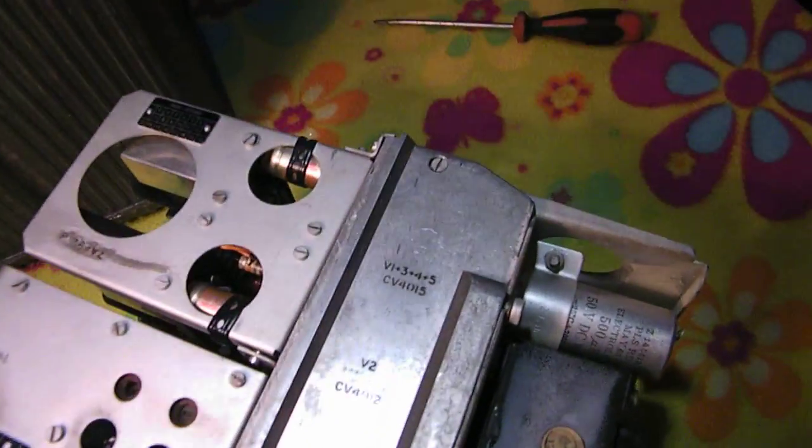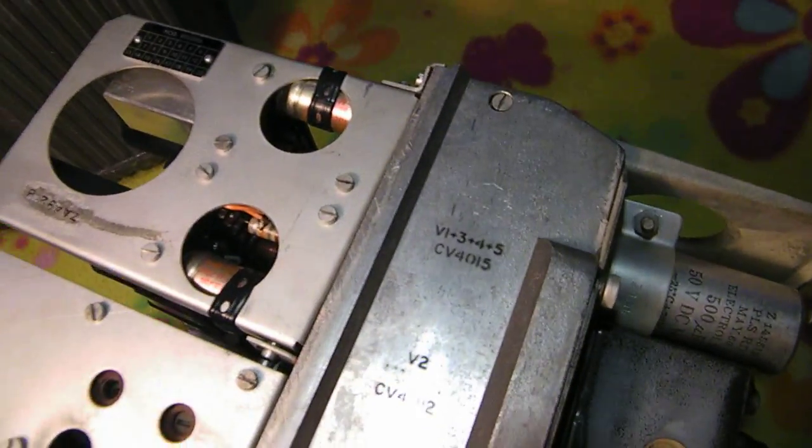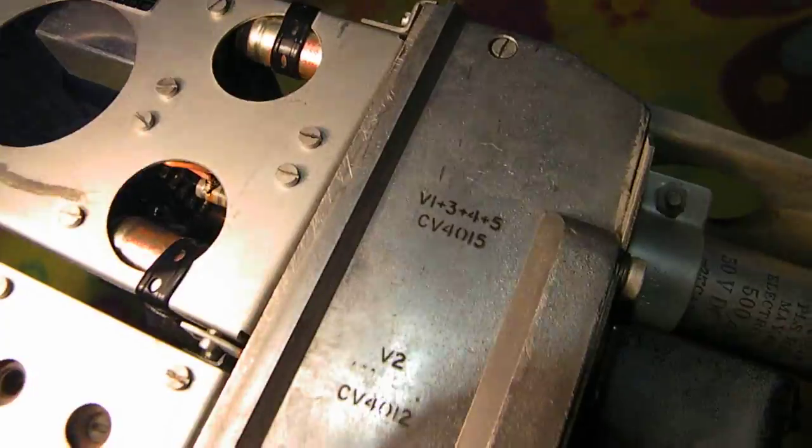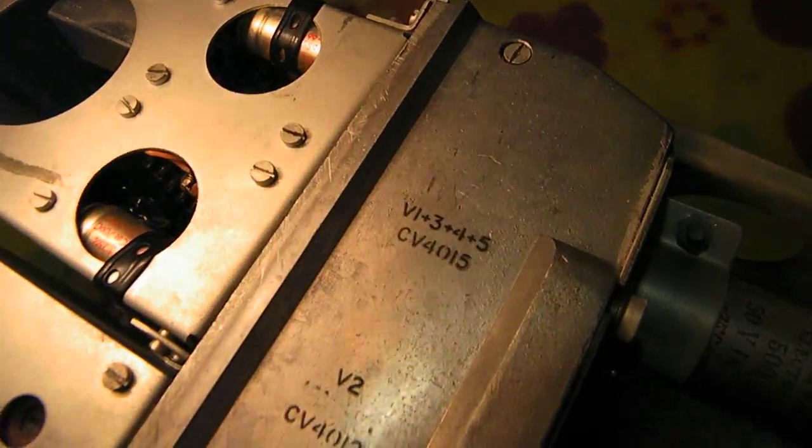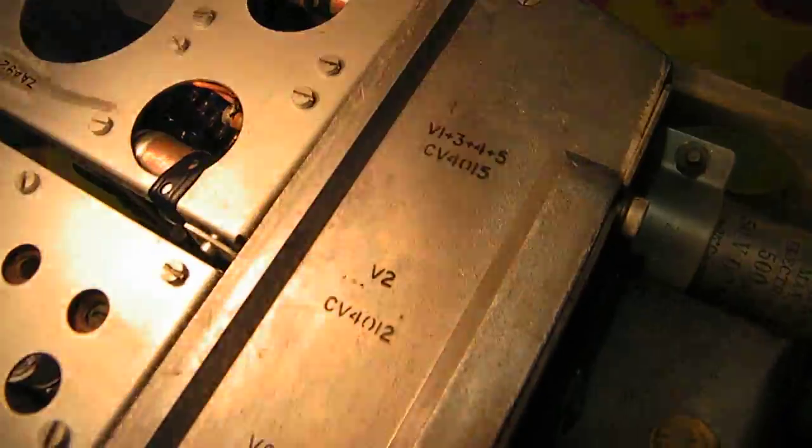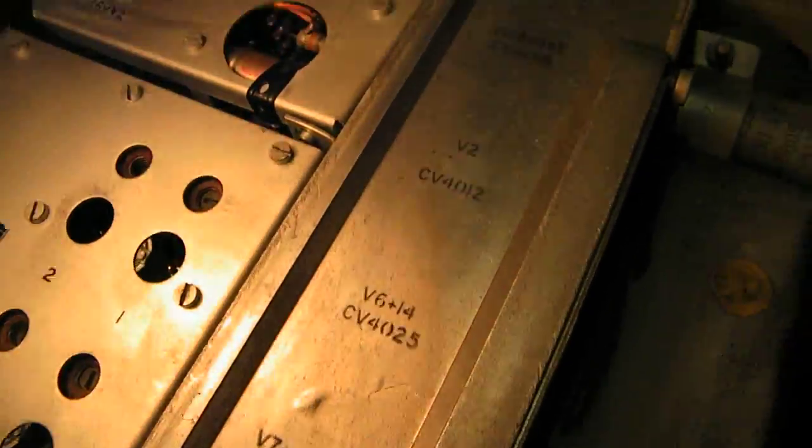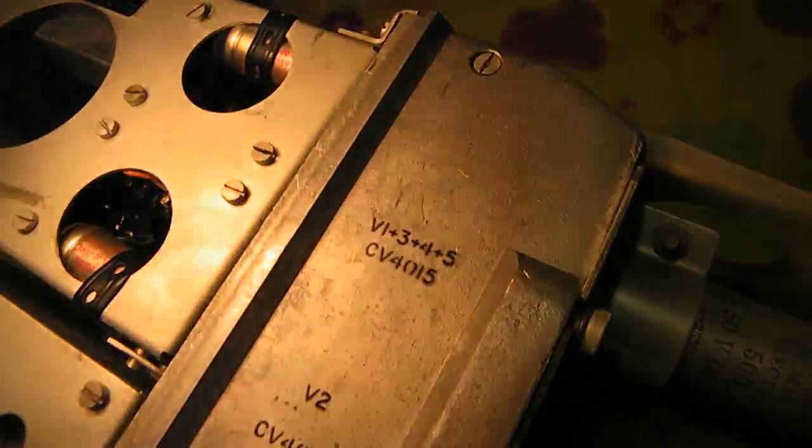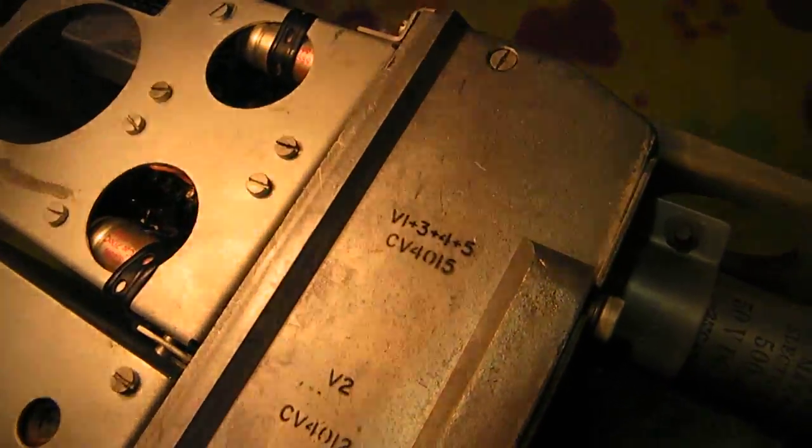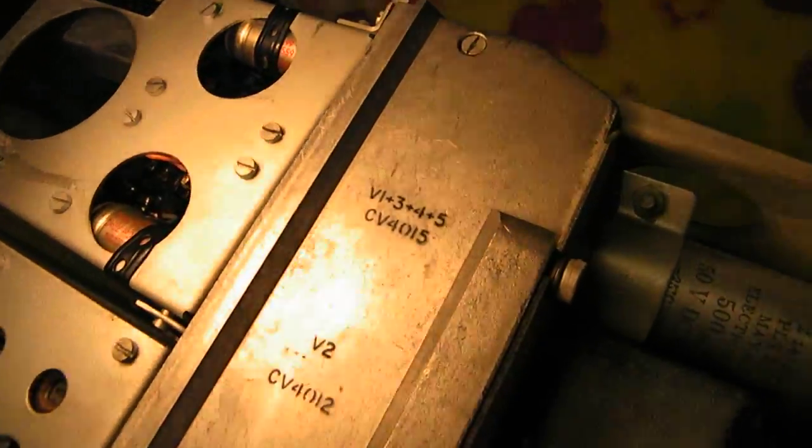We now go to the underside from that radio. You can see that certain types of tubes were used, the CV tubes. As far as I know these are battery tubes, and they can even be found on flea markets nowadays, 2017.